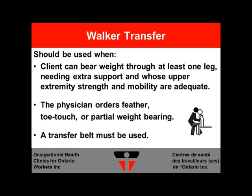A walker transfer should be used when the client can bear weight on at least one leg, needing extra support, and whose upper extremity strength and mobility are adequate. When the physician orders feathered toe touch or partial weight bearing, and at all times a transfer belt must be used.